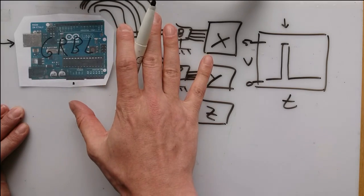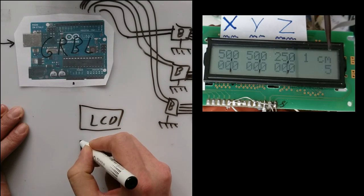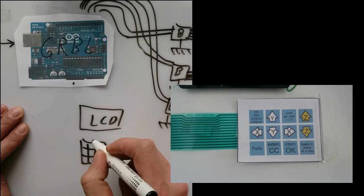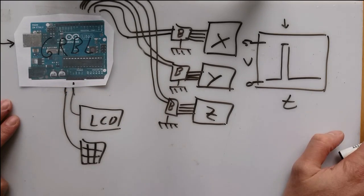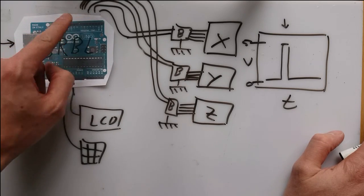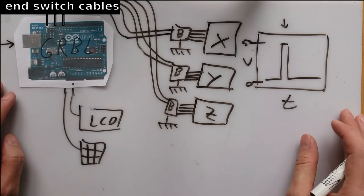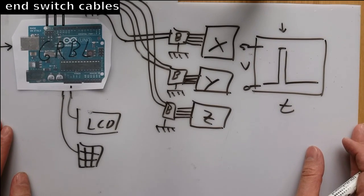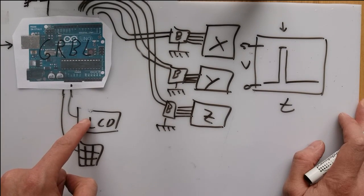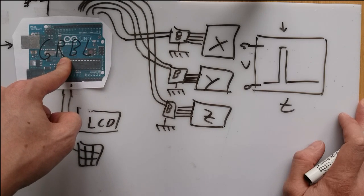When I started planning for this project, I thought I can use this setup and add my LCD and also my keypad. There are several reasons why this plan didn't work. The Arduino has 14 digital IOs and 6 of them are already used for the 3 big easy drivers. This is not all. A CNC machine also needs end switches that tell the controller when one of the borders is reached. They also would need 3 ports at least. Now, my LCD here needs 6 digital lines as well, 4 data lines and 2 for the control, so first problem with that idea, not enough ports.